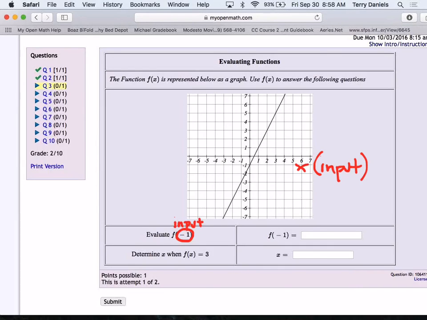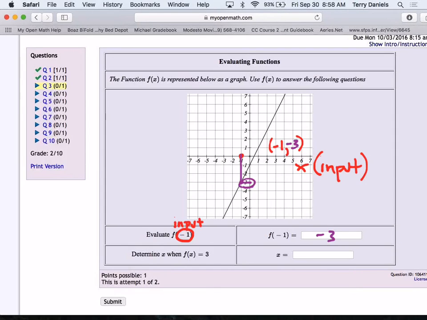So when the input is negative 1, this is where the input is negative 1. So the question might be this: when the input is negative 1, what is the second part of the ordered pair that lies on the graph? What would it be? It would be negative 3, exactly. Very good, because right here is where the input is negative 1 on the graph. Now here's one other thing you could do. You could just find the input, go straight down until you hit the graph, and then go over here, and we can see that our output is negative 3.